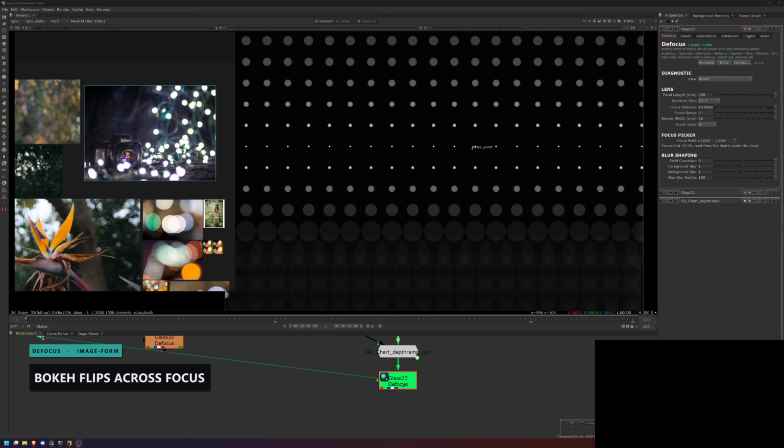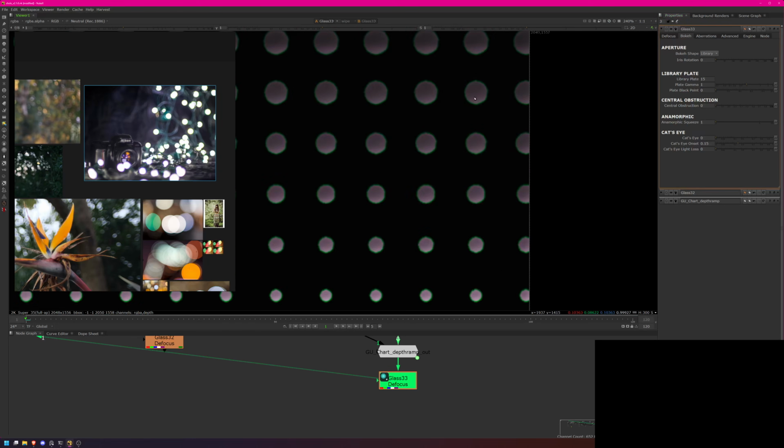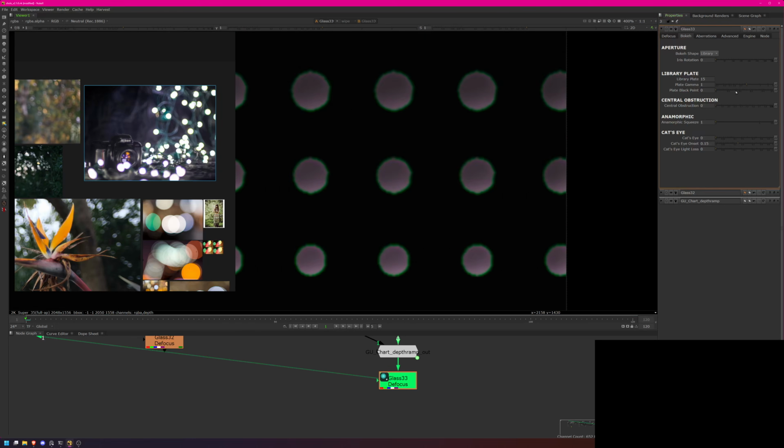Then I want to show you that based on foreground and background, the bokeh shape also changes orientation. So in the foreground, it's flipped. If I change my shape to a library custom bokeh shape, and we find something that is obviously flipping, you will see that, let's say the top right, the halo, let's play with the black point quick.